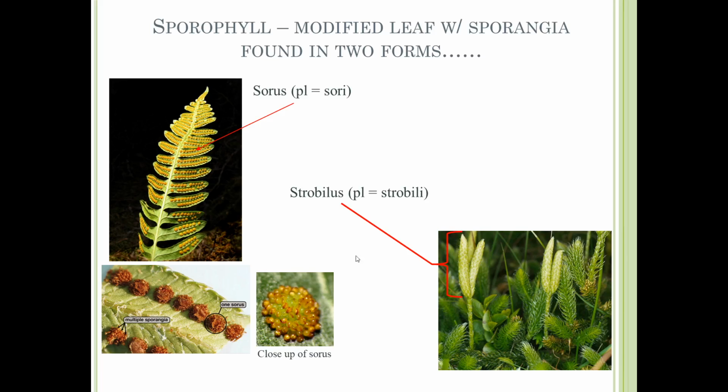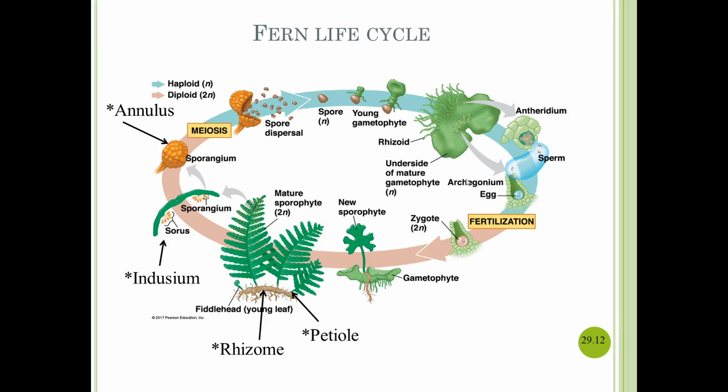Okay, we're back in action. So that sorus there, a cluster of sporangia. Each of those little sporangia, there's a little mohawk. It's that little kind of brown structure that you can see on each of the round yellow structures. So if we go back then, let's minimize this. Okay, and we're back to our fern life cycle. So there's that little mohawk area, and that is called the annulus.